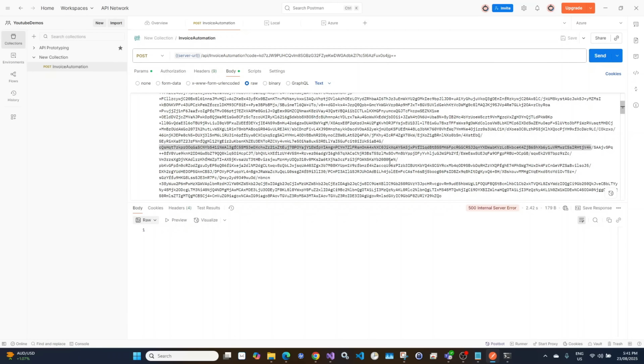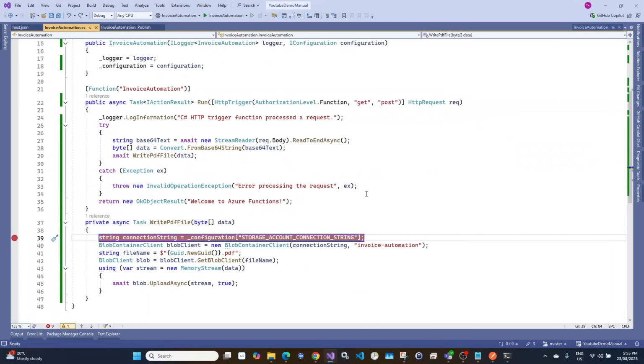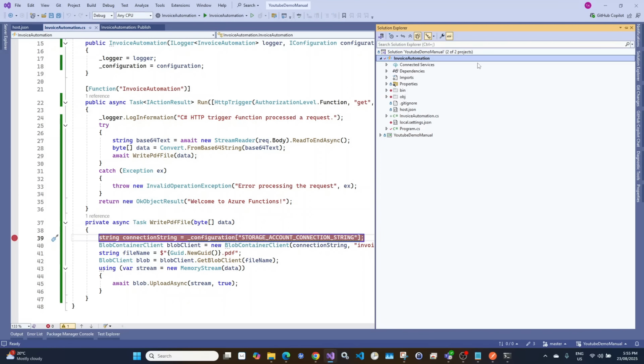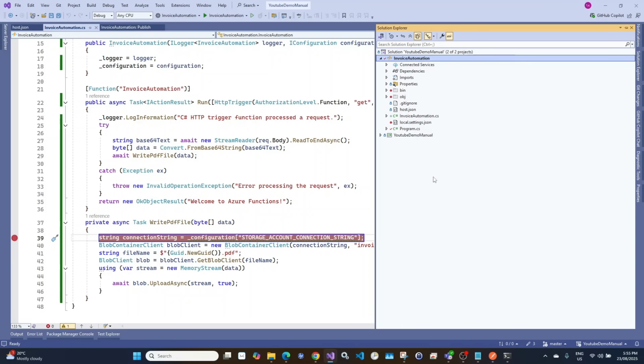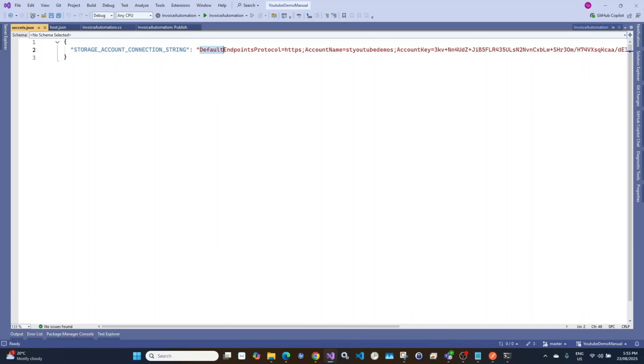Hmm, still an error. I think let's try to reproduce it. First thing, let me check if I have uploaded the connection string correctly. So that would be this thing.